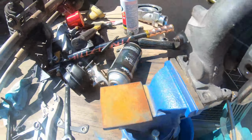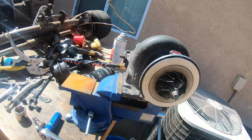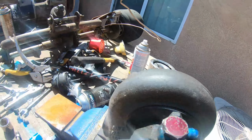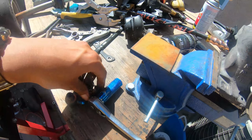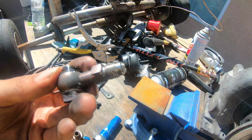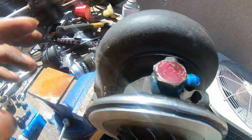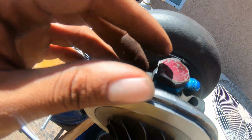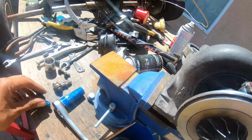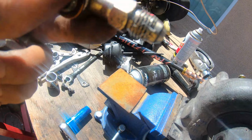All right, fam, so I remembered I have this extra Garrett turbo, and this has the water line fittings, but now I just have to see if I can get these barbed so I can fit them onto the Miata. So it actually has the feed line and the water one. This is the return line, but I already have that separate, put to the side. So we're going to go get these two lines made and this one right here.